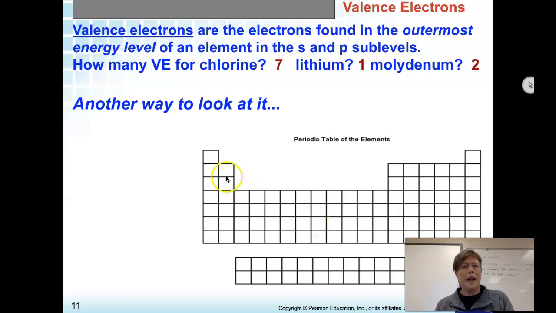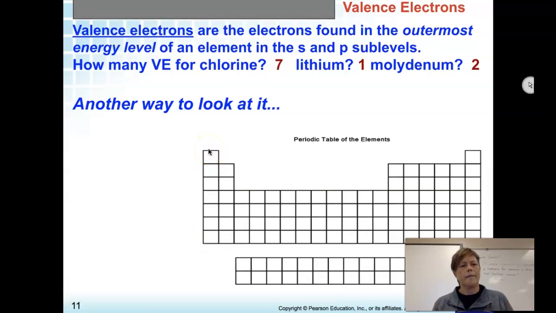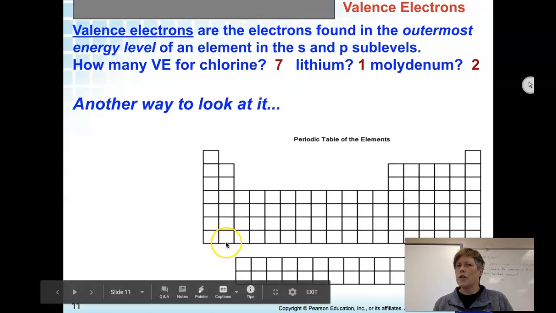If I'm looking at this periodic table, I know that everything that I'm always going to write s1 here. It'll be 1s1. The last thing I'll write for this element for the electron configuration will be 2s1. This will be 3s1, 4s1. You get the pattern. You can see that they're all going to be s1, so they're all going to have 1 valence electron. These will all be s2, so they'll all have 2 valence electrons.